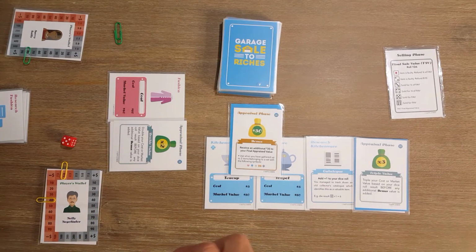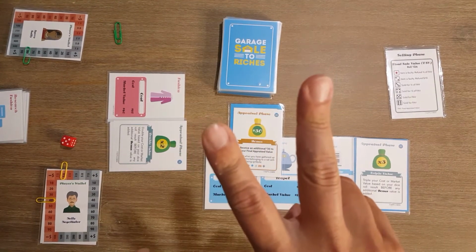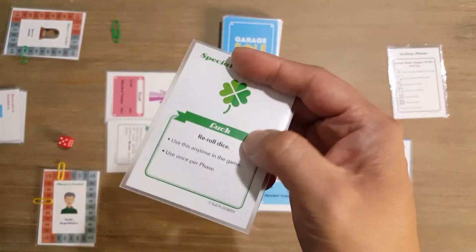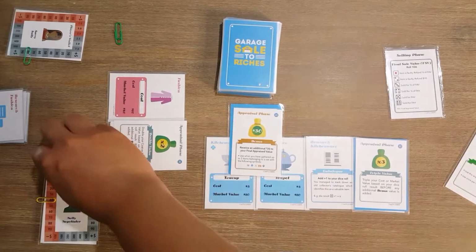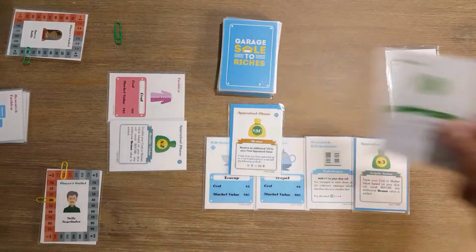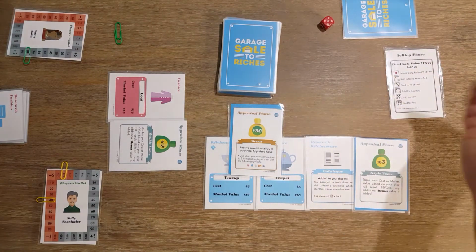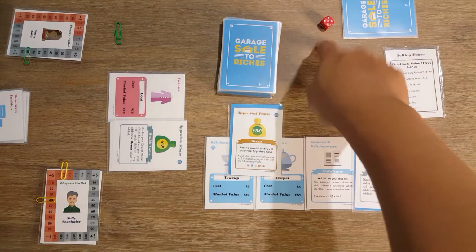Now, I did mention that you can use 2 types of cards. If I were to play the clover card, I could have re-rolled my 1 by putting this in the discard pile. I could re-roll it, and I could get a different result.